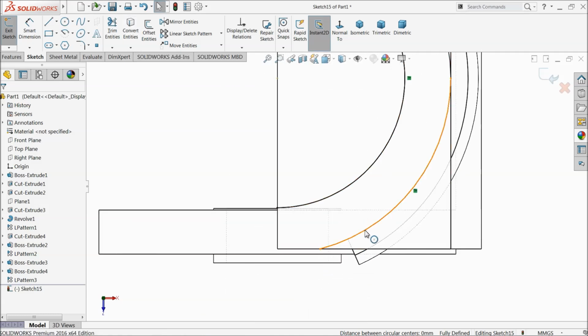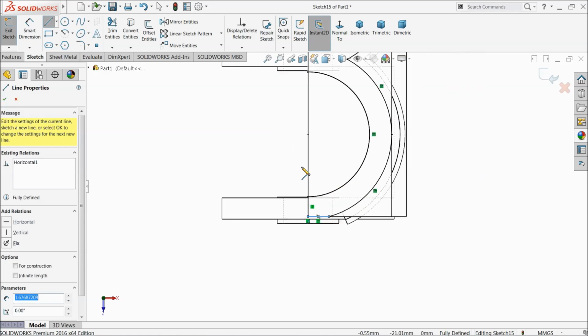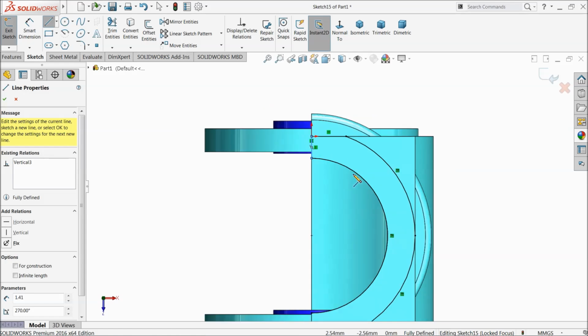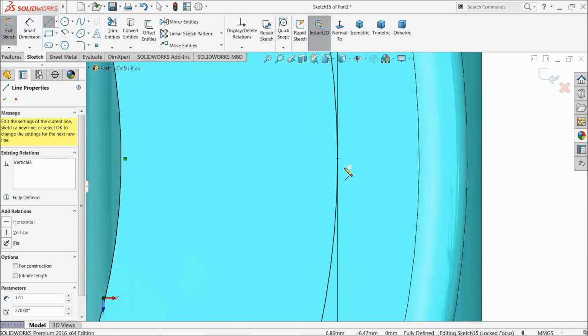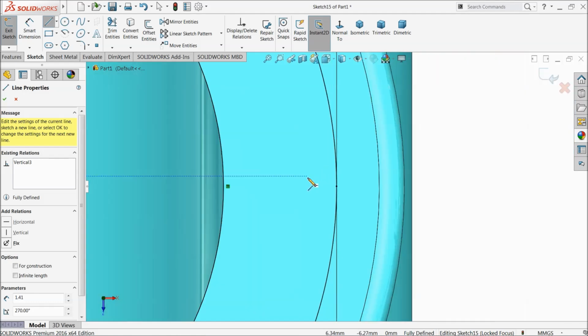Choose line, connected. Here also connected. Now see, that's the line where connect. Make sure it is connected, otherwise difficult for extrusion.